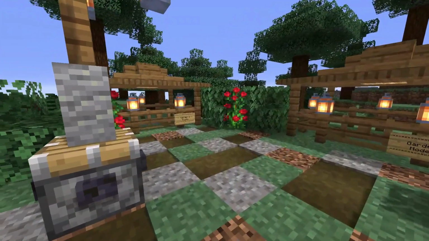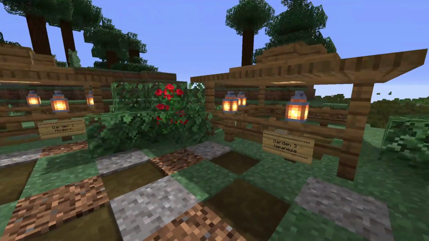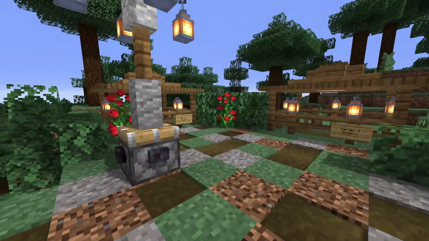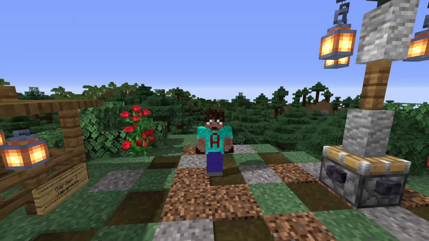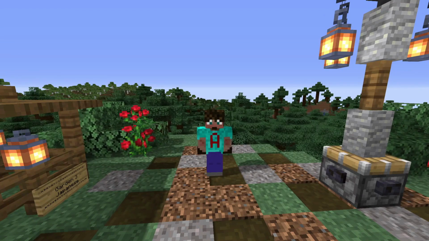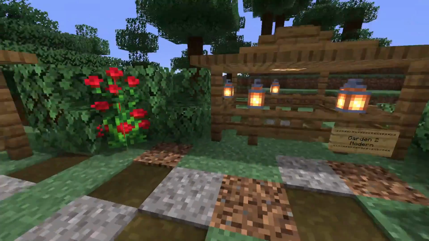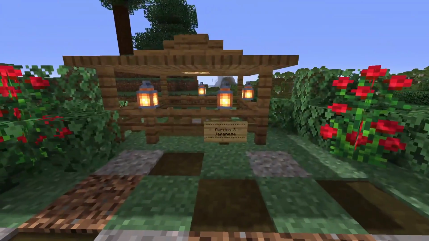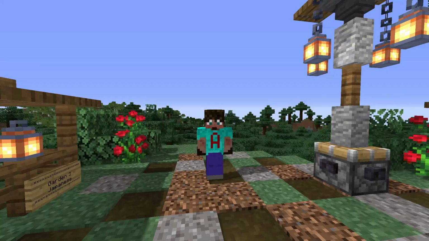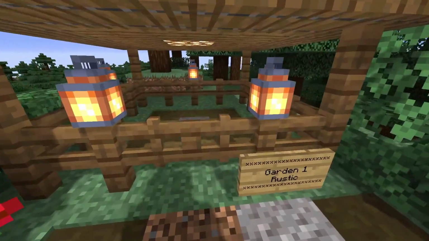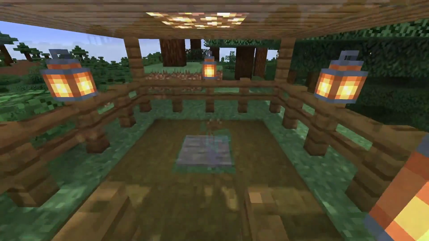As with my previous episodes, there is a little teleportation portal room for each of the 3 destinations. And at the destination, there is another teleportal room that will take you back here, so you can go backwards and forwards between each one as you wish. We are going to be doing rustic, modern, and Japanese style gardens today, so let's get on with the first one, and that's rustic. Let's go see what kind of palette we've got.